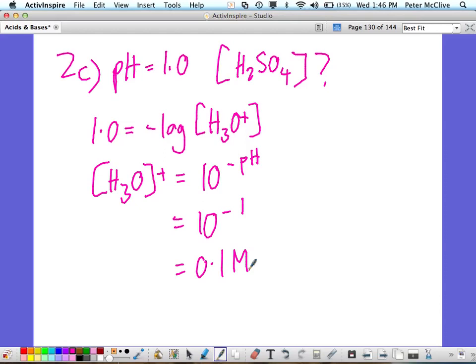Yeah, I was trying to think, how do I do that on the calculator? It's not log. No, it's not log. It's 10 to the power of. Sorry, it's not ln. All right, so you make it negative, -1, and then you have to do the inverse log, which is just 10 to the power of. So you'll see that when you press second function log, it's just got 10 to the power of. So you do that, 10 to the power of, and then you put your -1 in that place. Then 0.1.